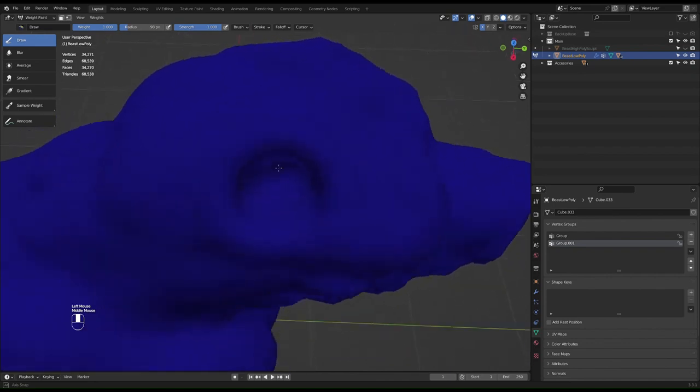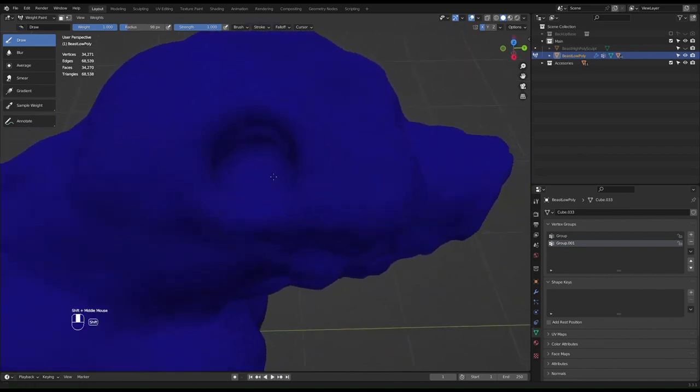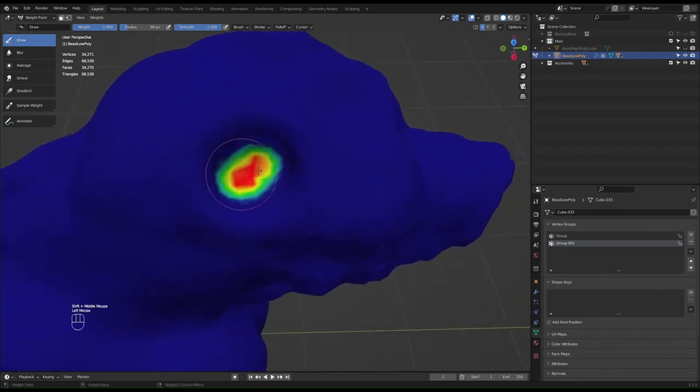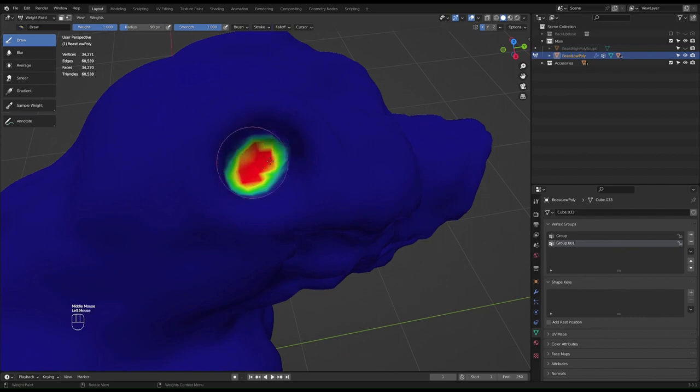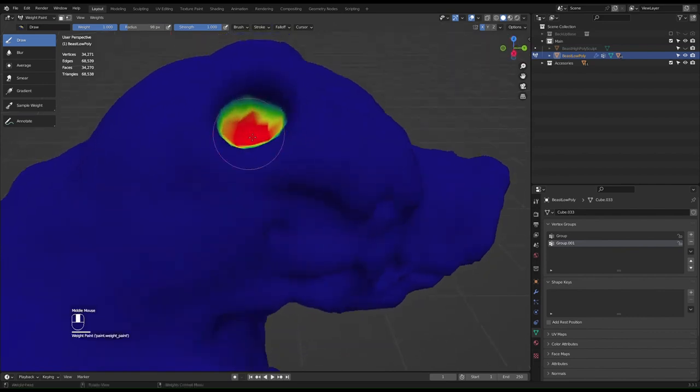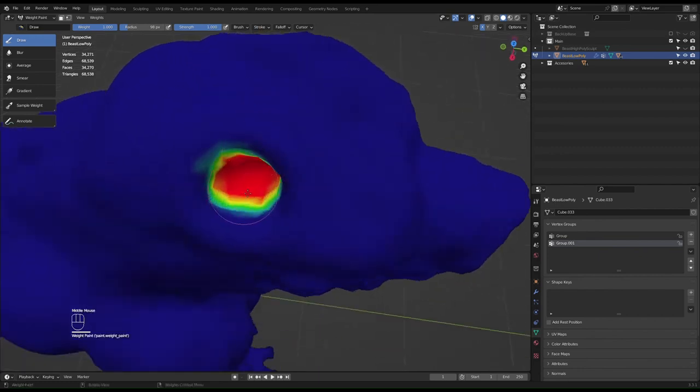So here we can just draw where we don't want the fur to grow. I'm just coming to paint, and make sure symmetry is turned on. Yep, it works. Just coming in like that. We don't want them to grow inside here. Don't mind the weird part, we're still going to invert this in the particle system.